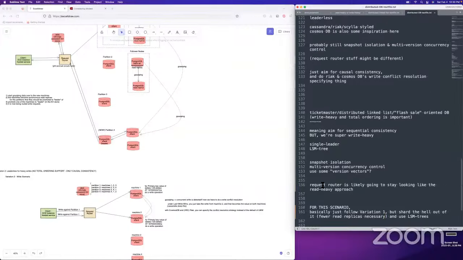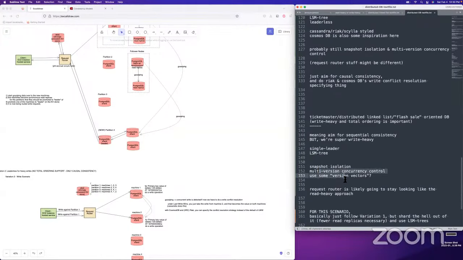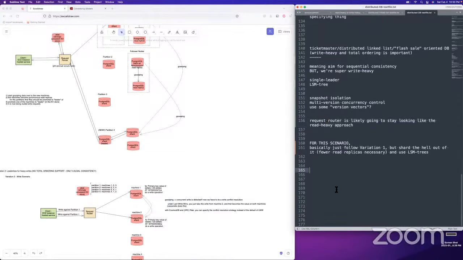Was there anything else? Yeah, and you need to use the linearizability isolation level. Serializable isolation level on each leader node.